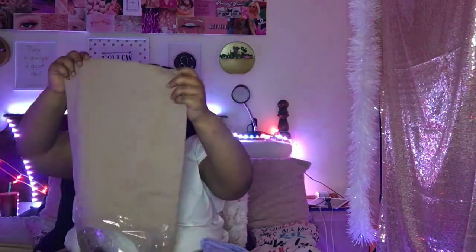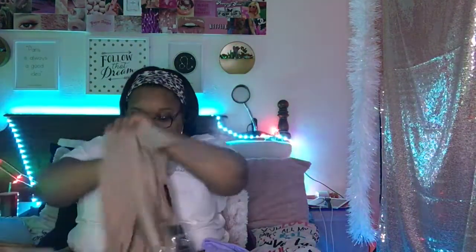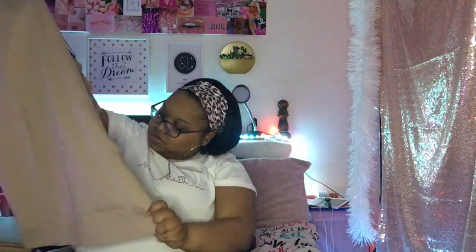From the feels of it, I ordered the same one in a top. I don't know how you pronounce that. Same type of fabric, it's more cotton, but it's very stretchy. This kind of beige, looks like a light nude kind of taupe. But yeah, whatever. So this is the same as the second dress, just in a different color.